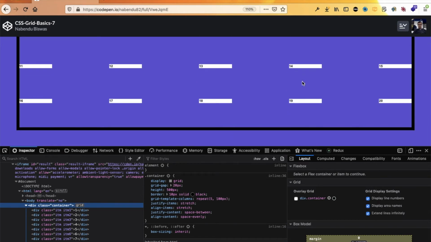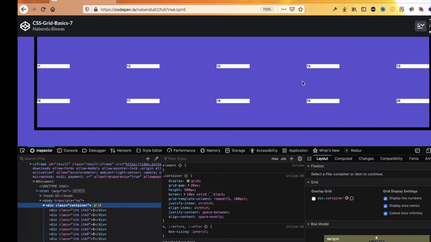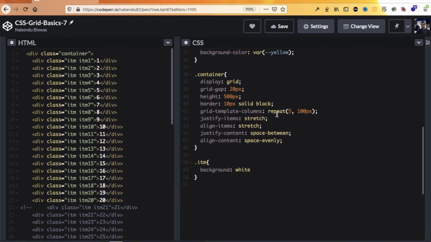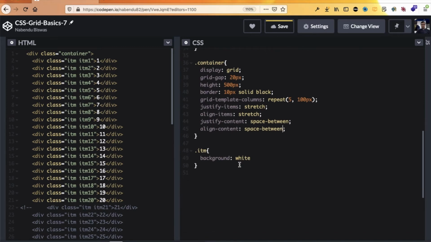So after this we will check the justify self property. So justify self, as with flexbox also, that self property is always for an individual item. So again we need to make a bit of change here. Let it also be space between. Item, background, the 8th one.